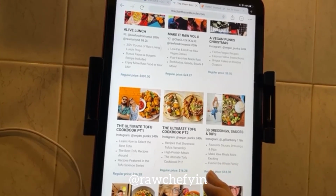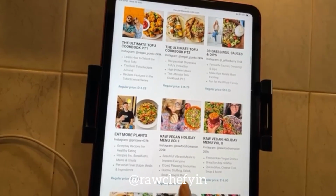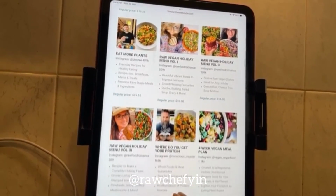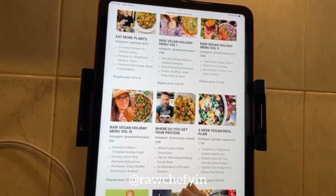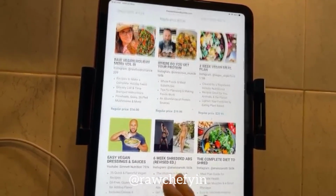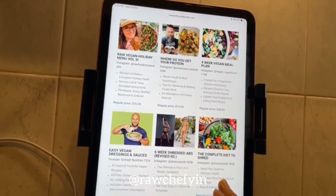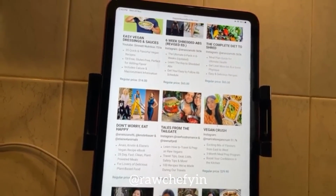Jillian Berry has 30 dressing sauces and dips. I've eaten more plants. There's also a holiday menu. There's Volume 1, Volume 2, Volume 3, raw vegan, oil free. There's also a 4-week vegan meal plan. I made something from here. There's the easy vegan dressings and sauces. I hope to make something from here. There's a 6-week shredded apps, which I'm not going to complete, diet to shred. There's also a don't worry, eat happy.